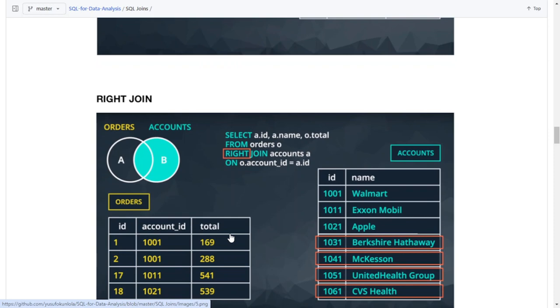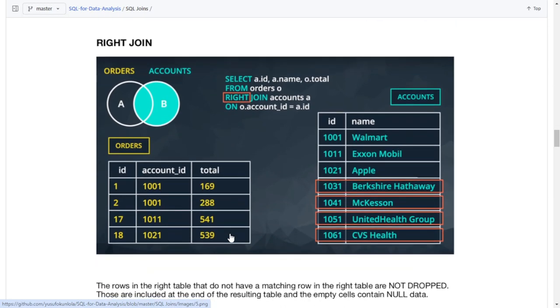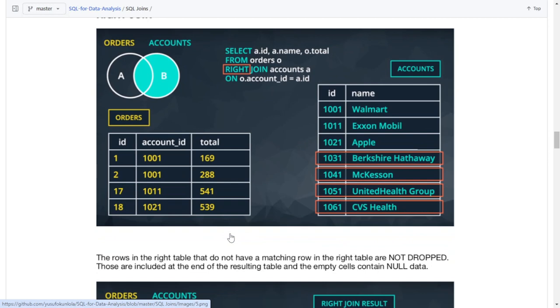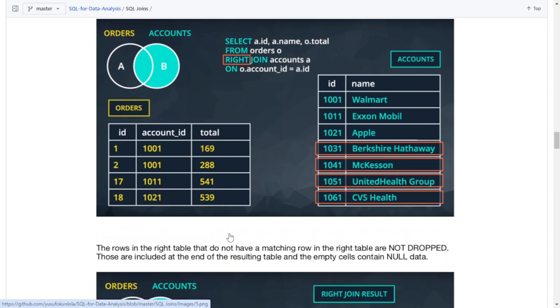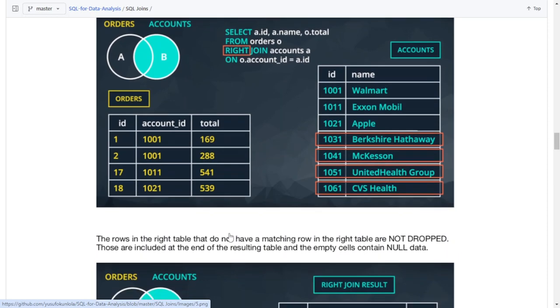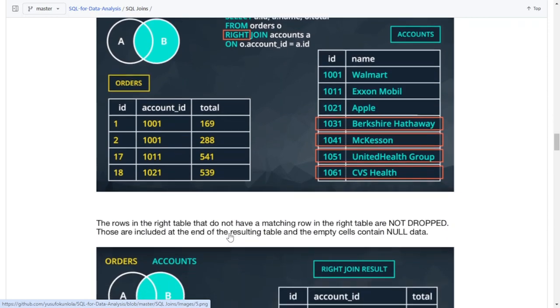So for the right join now, recall the table you are trying to join will be on the right. For the right join, the rows in the right table that do not have a matching row are not dropped. They are included at the end of the resulting table, and the empty cells contain null data.